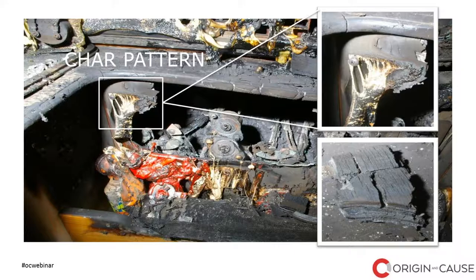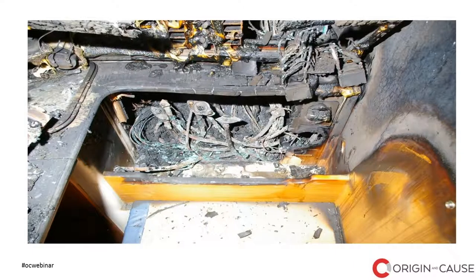So you can see in the photograph the surface is smooth on one side, and you look at the second photo, deep charring, which is the backside of the same piece. Again, it tells you that the fire has spread from within this compartment out into the boat. When we peel back that cover, we want to dig closer to where the heat or the fire was coming from, and what we found was a lot of extensively damaged electrical wiring.